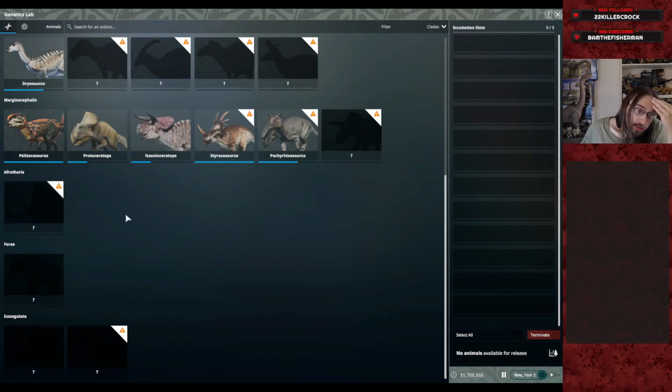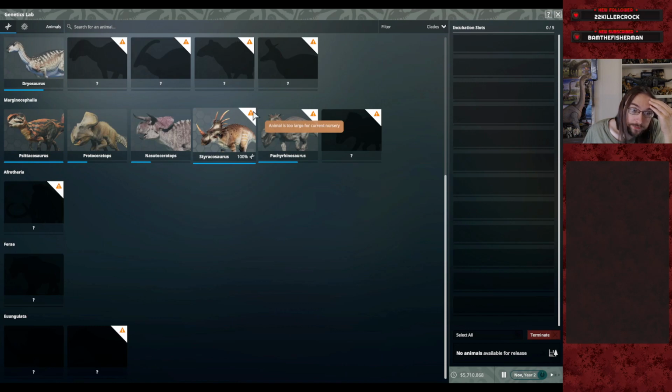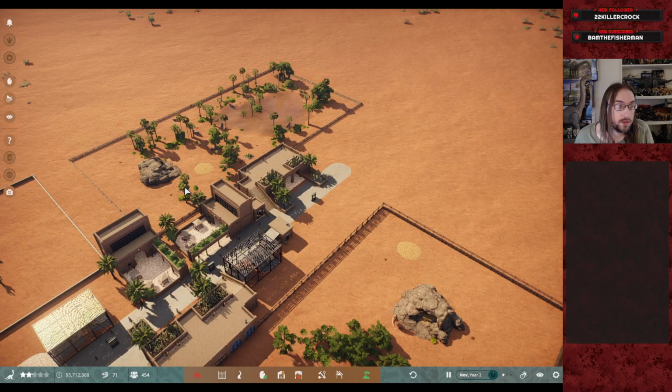We might want to get big ticket things out first, maybe. Animal is too large for current nursery. Yes, we do need a large nursery. Wait, too large for current nursery. Am I on?